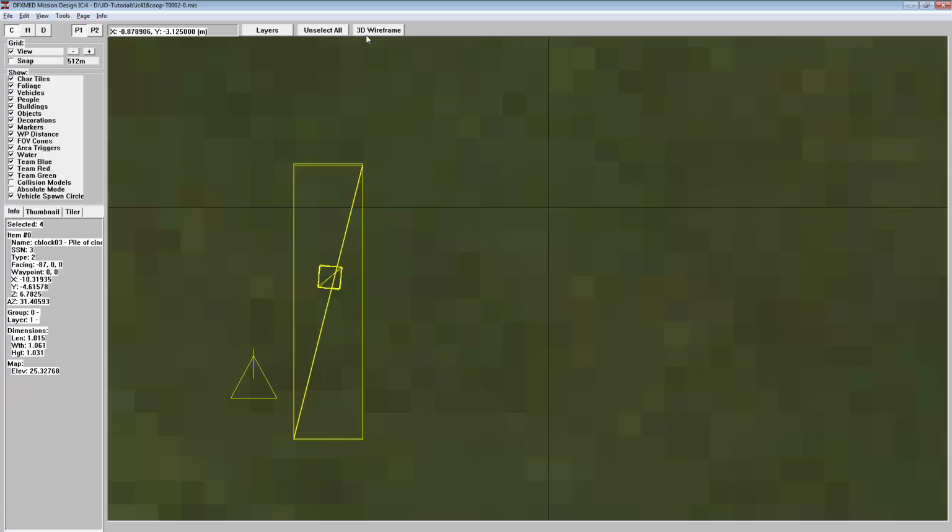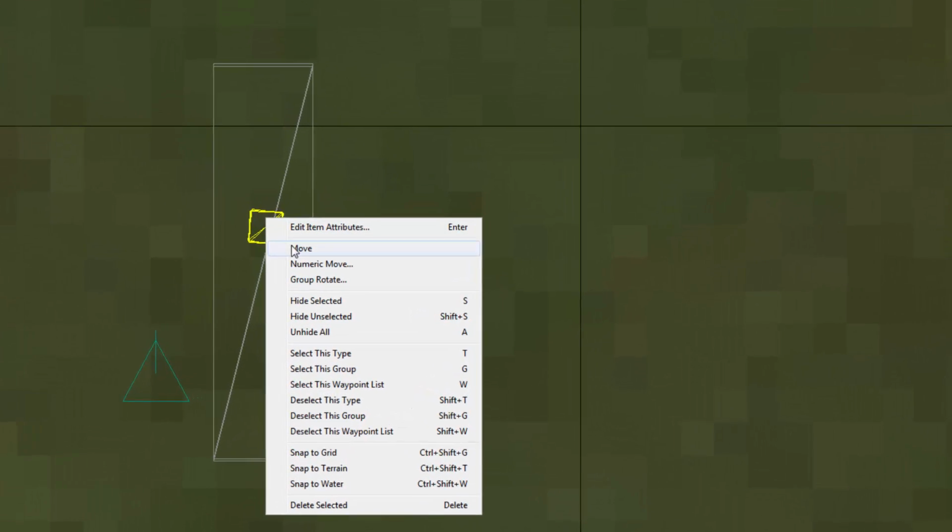Now, having said that, we could also select just the cinder block, using the move option. We can move it further up the cargo container. In this case, I'm putting it up top left, wireframe view, and remembering that we've only got the select all of the items and deselect cinder block, reselect it again to make sure it's going to be the highlighted item.